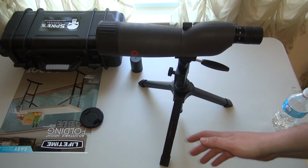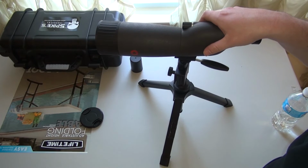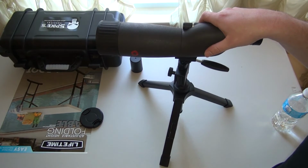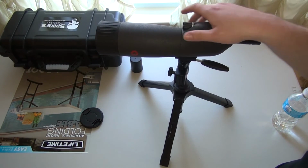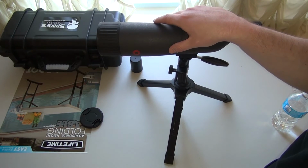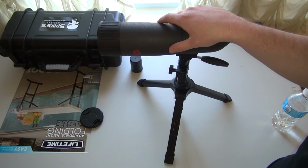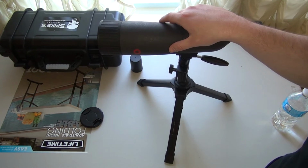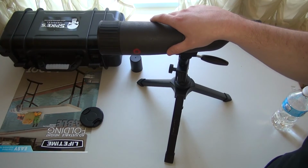We don't shoot out past 150 yards, and we can see clearly just fine up to 150. Past that, you're not going to see a hole on paper, put it that way. Up to 150, you'll see a 5.56 hole on paper. Anything past that, you ain't going to see it. That's where you've got to start having reactive style targets. Metal gongs. You'll probably see the splatter and the dust cloud.